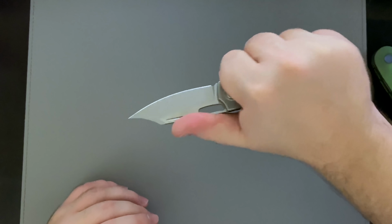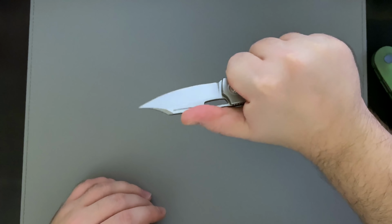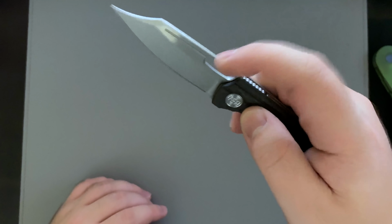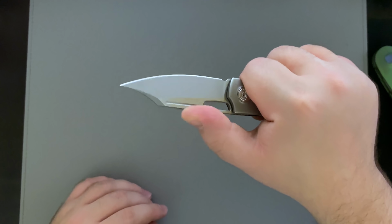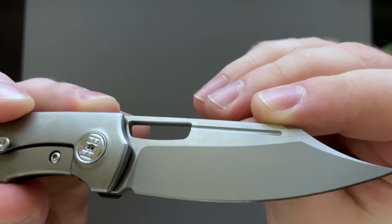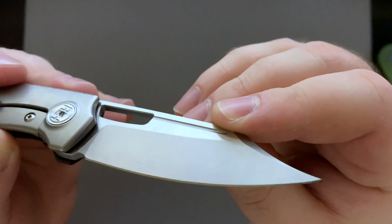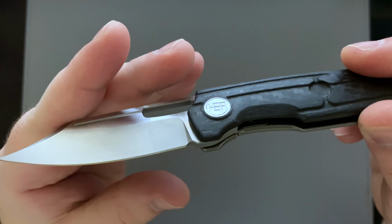It does give you a grip point. When you grip, usually your middle finger is right there in the middle, so it feels very comfortable. I do have a little bit of jimping on the back here, but it's not very far forward, so it's mostly just for the flipper. It doesn't really give you too much grip up here on the knife. But then again, more CNC of this small fuller through the blade. And then you can also, of course, see the two-tone blade finish. We do have a satin flat with a blasted finish.